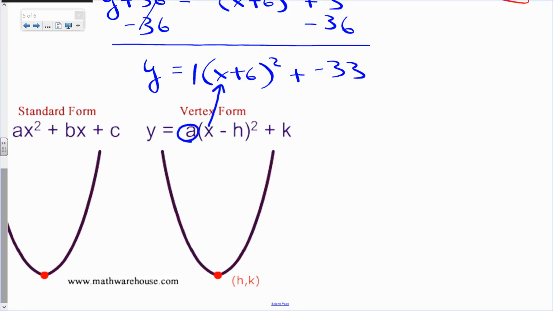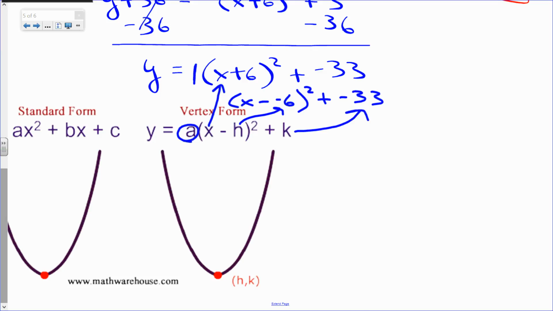Well, let's do it here. Watch this. Couldn't I write x plus 6 like this? X minus a negative 6? Isn't x minus a negative 6 the same as x plus 6? Right, that becomes that. So again, strict logic. X plus 6 is really the same as x minus a negative 6. But why do I want to make it x minus negative 6? Well, because I want to get it to look like this. X minus h, then h is negative 6, squared, plus negative 33. Okay, there's your k.